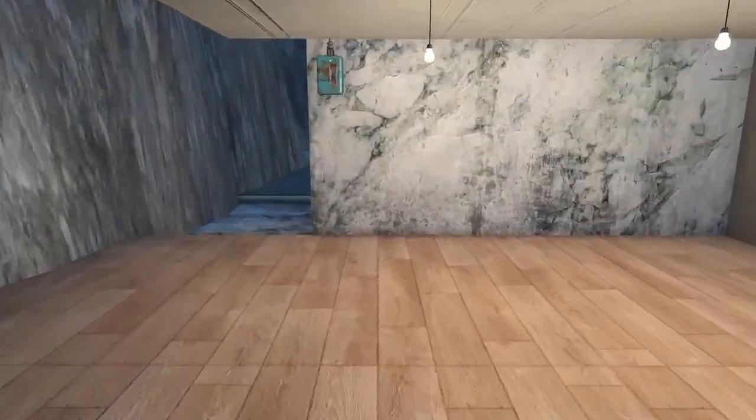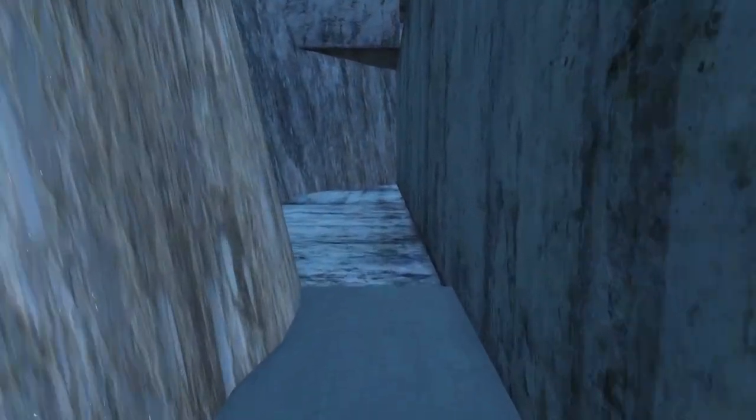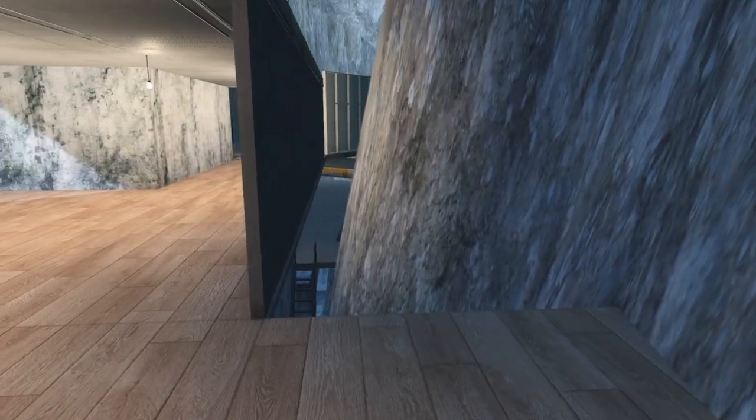This back area here, maybe some kind of vault, maybe a gun vault. Long and skinny, probably a good place to hold a lot of weapons and things like that. I think it's really starting to take shape as far as this area of the house.